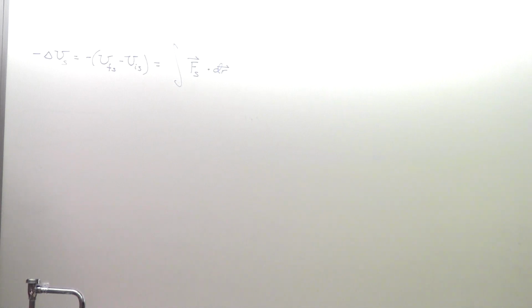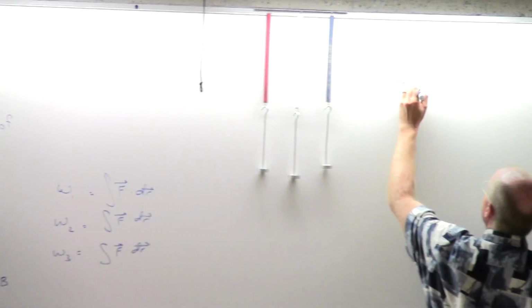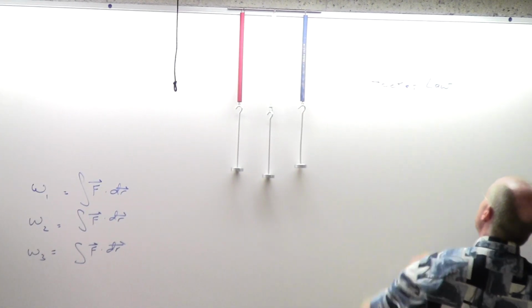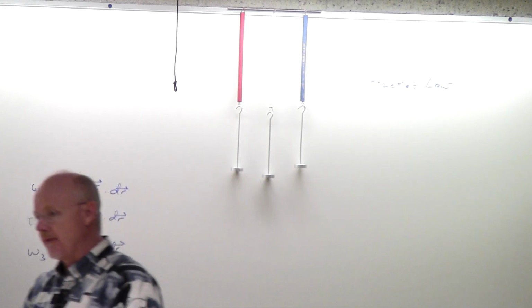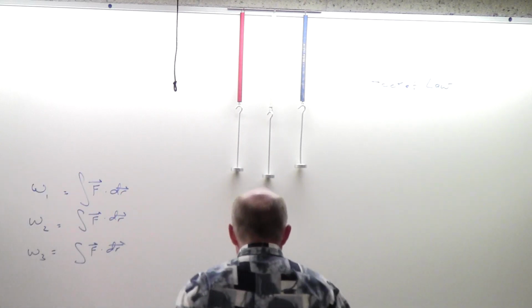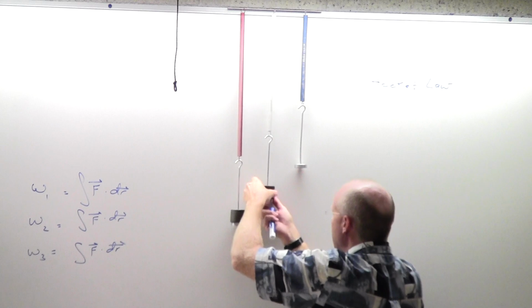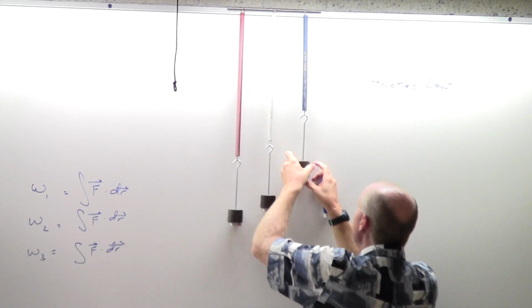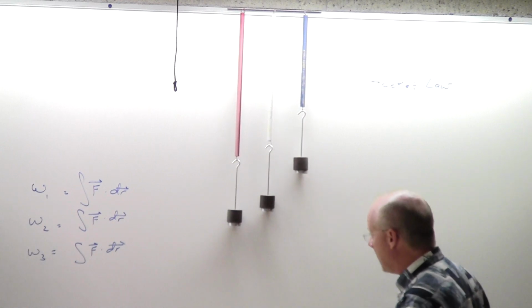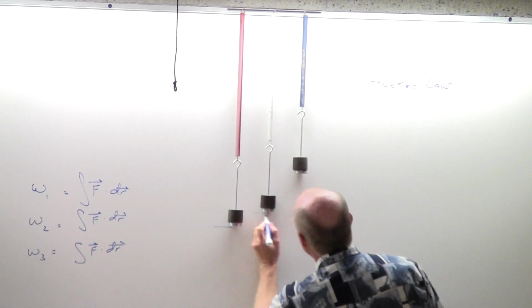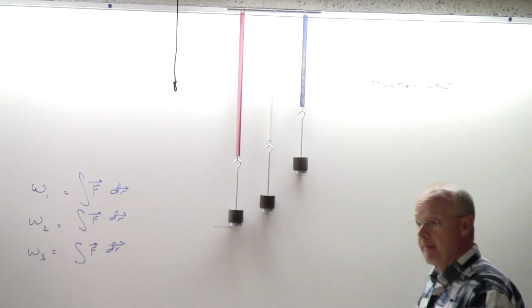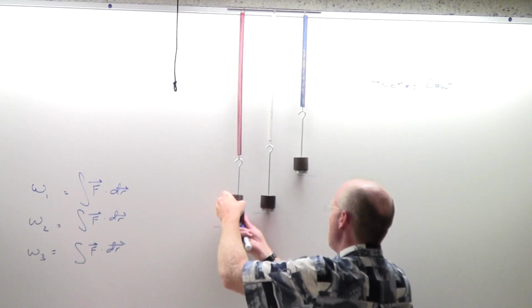Well, that's where I need a pause, and that's why these springs were put up here. What is the force from a spring? And maybe some of you remember this from 102. It was discovered by Hooke, so we call it Hooke's law. It is kind of a nice simple relationship. It's not a constant force, so springs are more complicated than gravitational forces. But there is a nice simple pattern here. In fact, maybe you can begin to see the pattern. That's why I put some of these weights here. Why don't I start off by putting a little bit of weight on each one to stretch them a little bit here at the beginning. I'll even make a mark at their bottom edge here, here, and here. And then let me put 500 grams more on each of them.